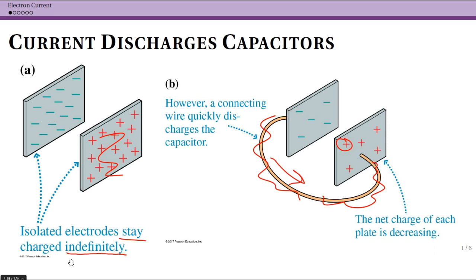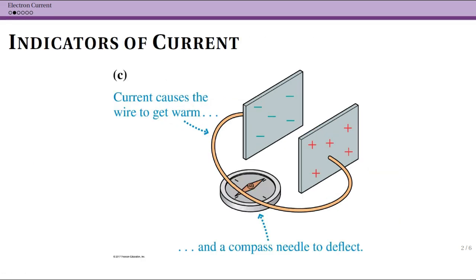We're going to use eventually a symbol I for that. But note that what I showed here would be, say, for instance, the minus charge going that way. So we're not actually going to use capital I for that. What we're going to introduce initially is lowercase i subscript e. This is going to be our electron current. So we can think about all of these electrons jumping off the plate, coming through the wire, and neutralizing with these positive charges. So that's what we assume is happening because eventually we don't see that there's any charge left on our capacitor.